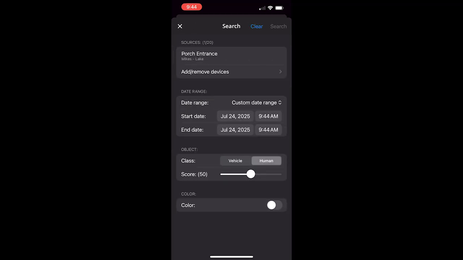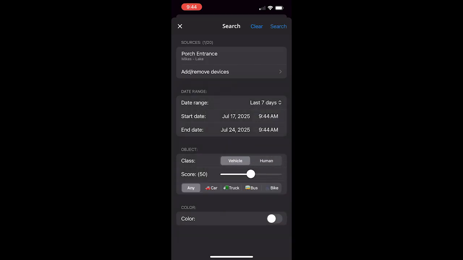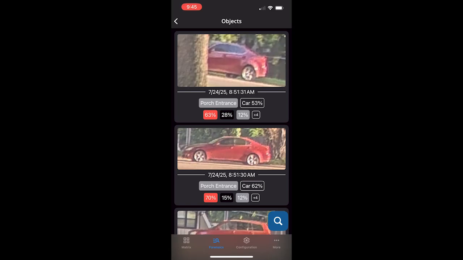Let's go ahead and look over the last 7 days. I want to search for a vehicle. We'll say any vehicle. We're going to look for a red vehicle. Simply hit search, and we are going to search that device over those parameters and see what type of items we get. You can see here, vehicle.